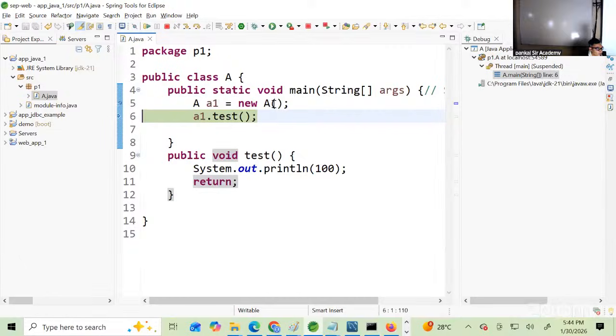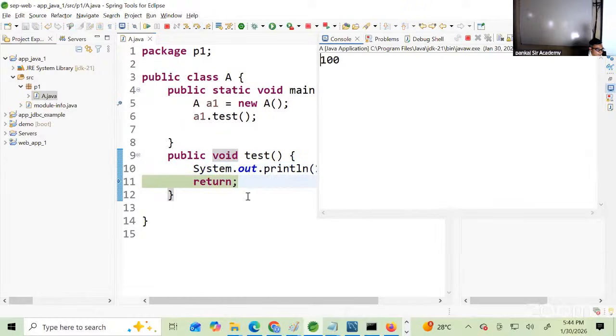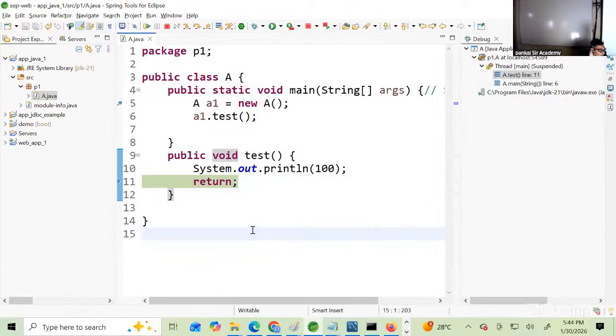Step over. Now how do I go to that method? Step into. Correct? Now line 10 to 11, step over. Now observe. It printed 100. But now you have to carefully observe: when you write return, from line 11 itself, it will return back to 6 and stop at the next line. So this will not consider the closing bracket in this case.